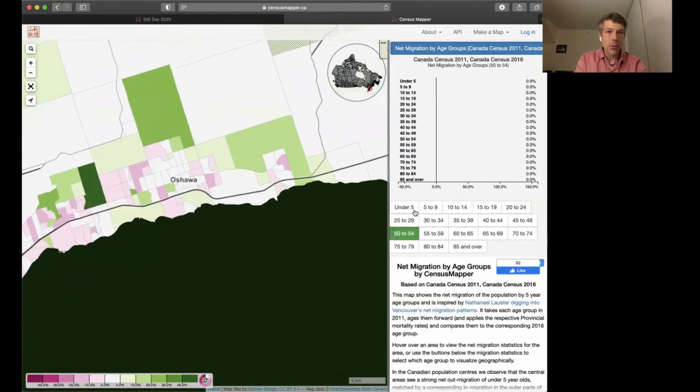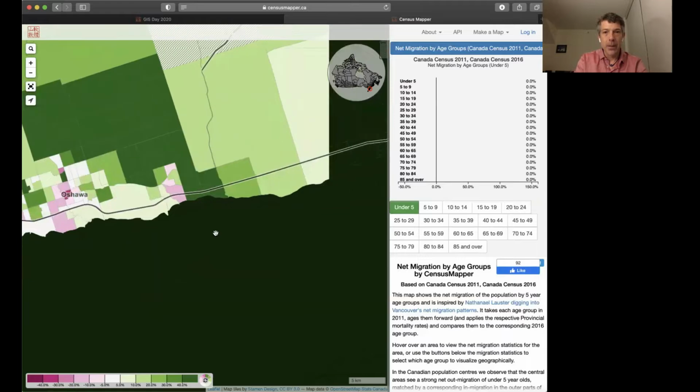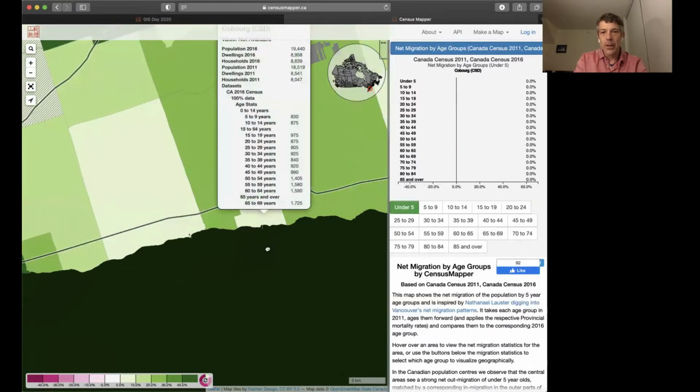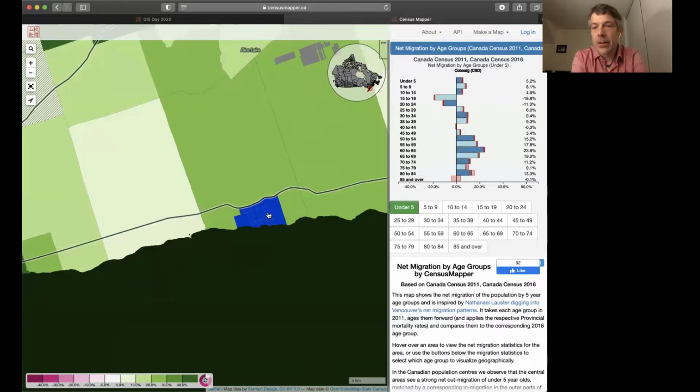So going back to Coburg, what we can do on an interactive map here is we can also just check what is sort of the distribution that we see on the side here on the upper right-hand side. We can see how the under 5s till 14-year-olds are streaming in, and then the 15 to 24-year-olds are leaving in a 5-year period. And we can kind of see how that shapes this net migrations by age, how it shapes who comes in and who leaves.